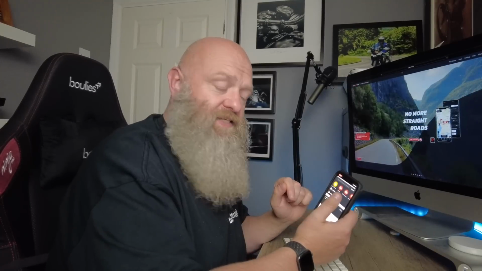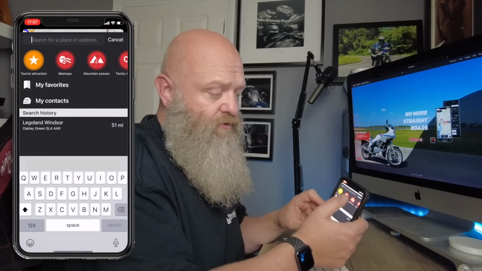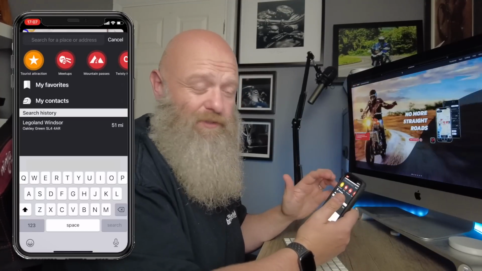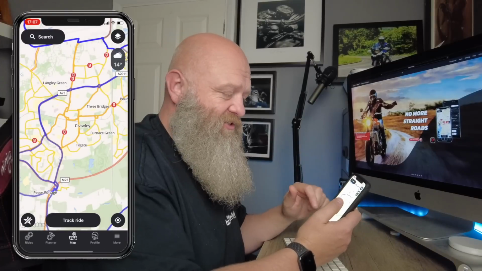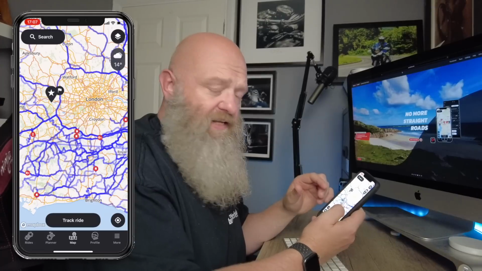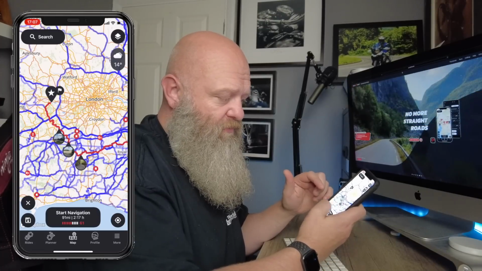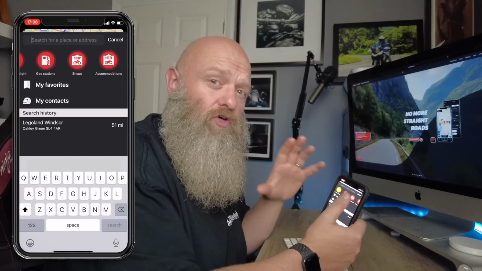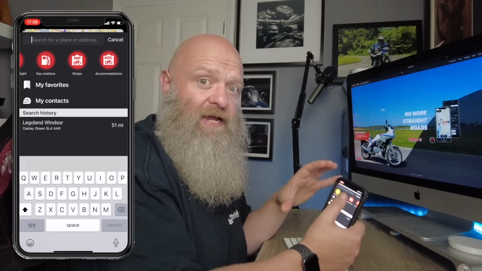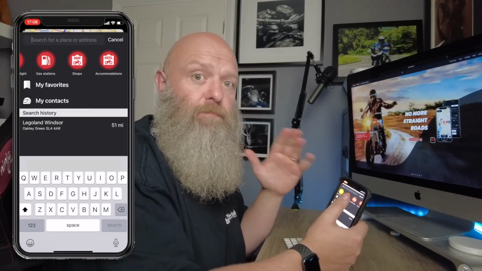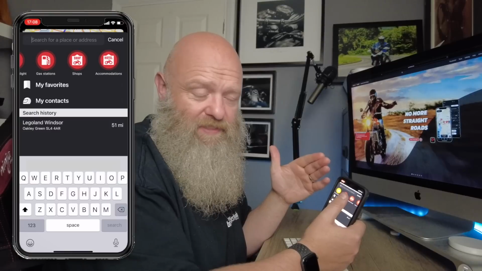Going back to this searchable database, it's a fairly new function which has been released by Calimoto. So let's say you've not really got any idea where you want to go, you can just hit that tourist attraction. There's Windsor Castle, whack that in as a destination. Calimoto automatically works out the route for me. These details, things like biker meetups and things like that, for the UK one at least, it's not that in depth as yet, but the more of us that use it in the UK and designate places as biker meetups, the better that database is going to become.